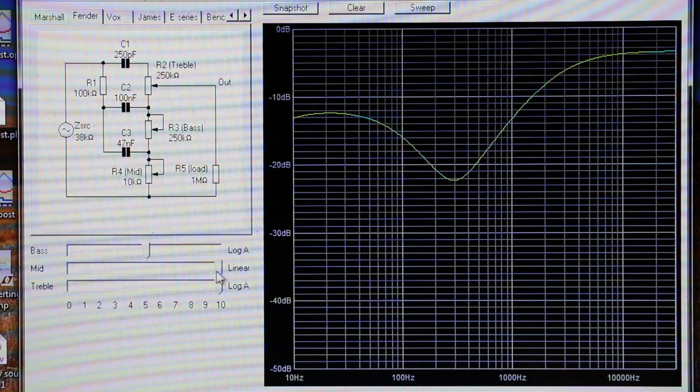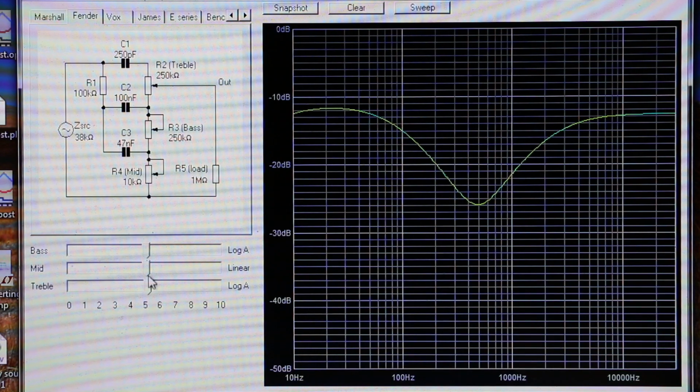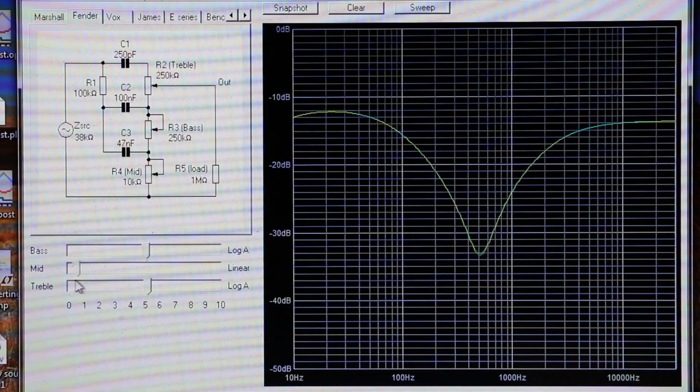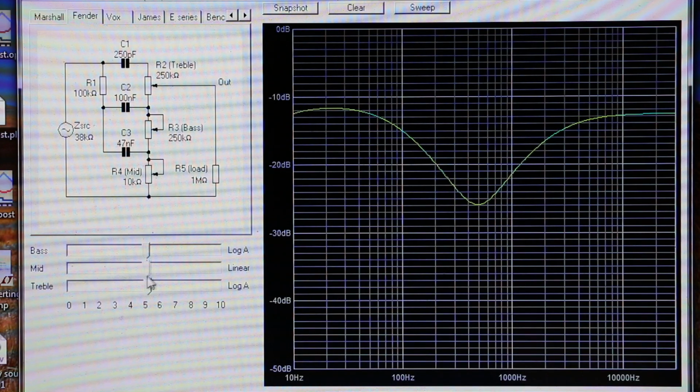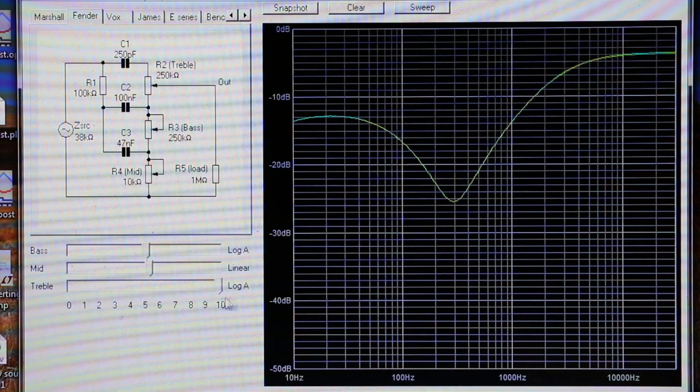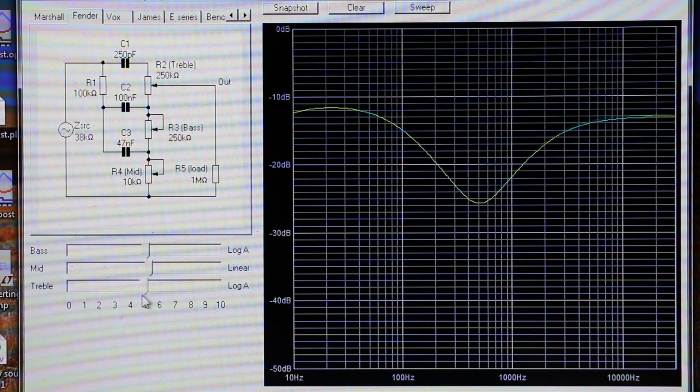In the middle, of course, I'll show you this. So back to the middle. Scooping it out does that. Raising it does that. That's back to the middle. Your highs all the way down. See how it takes basically everything above, what is that, 800 hertz or so, and just starts shelving it. It starts taking it out. So that's your highs. Now, but this interacts too.